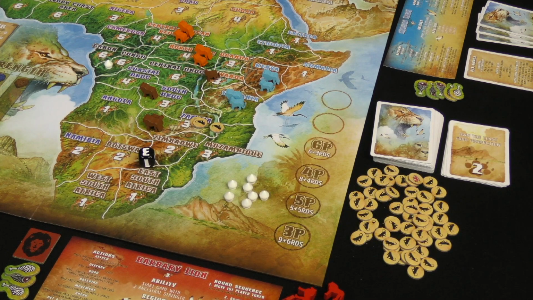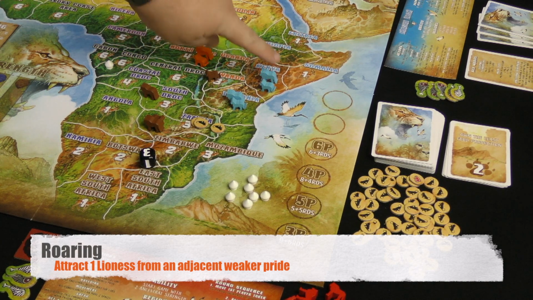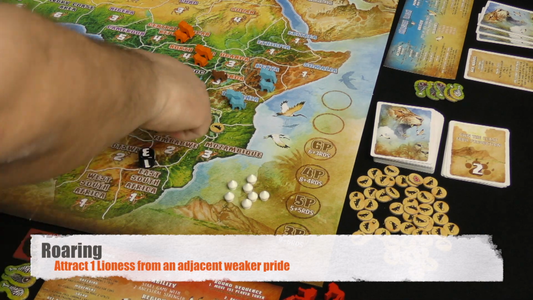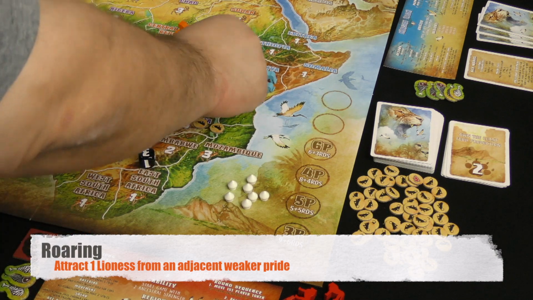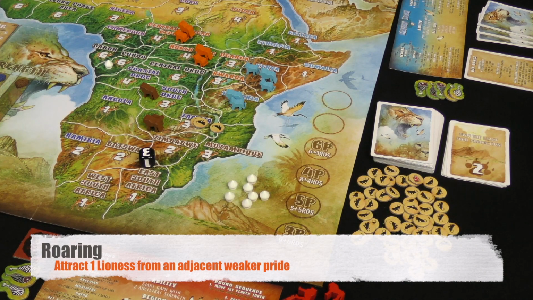Another action that you can choose to do is roaring. And roaring can occur when you have a male lion in a pride that is stronger than a neighboring pride that has a female in it. So in this case, the Maasai lion pride will roar at this Transvaal female lion, and that will be removed from the board, and then blue will be able to place another female lion in Kenya.